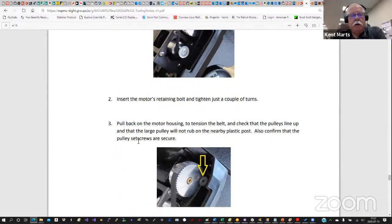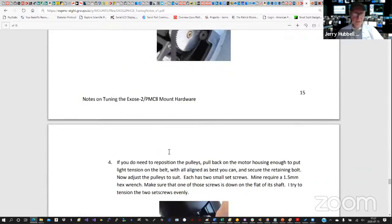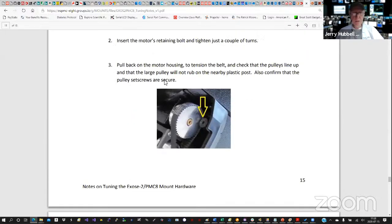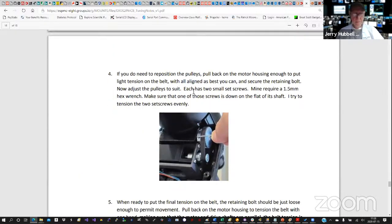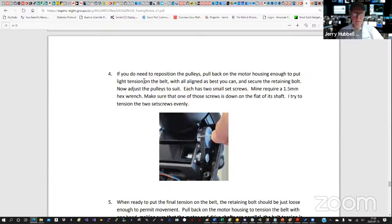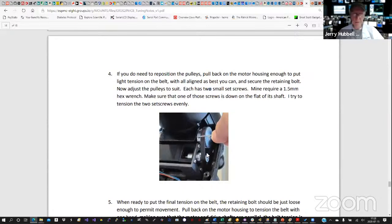Perpendicular or parallel, however you want to look at it. Parallel, right? And so that's this section. He talks about how to position the pulleys. I don't know if he shows adjustment of that. So if you do need to reposition the pulleys, pull back on the motor housing enough to put light tension on the belt, and then you can align it and then secure the retaining board. Now you can adjust the pulleys. So he's talking about these little set screws that are in the pulleys. Basically that allows you to move them along the shaft to make sure they're aligned with each other.